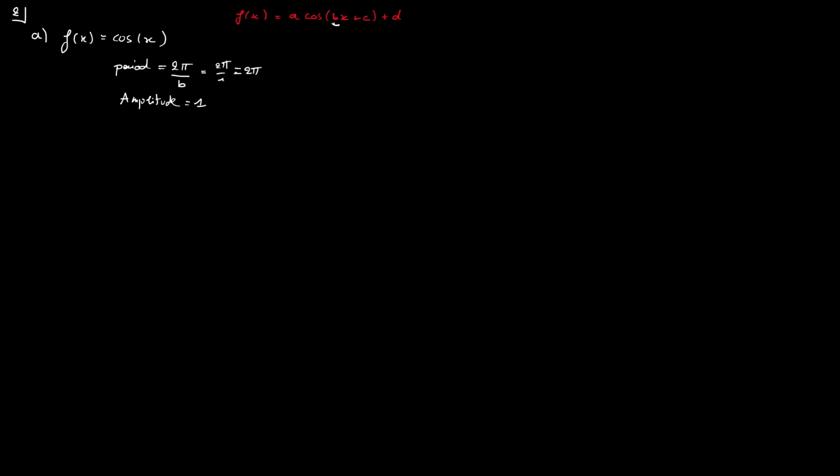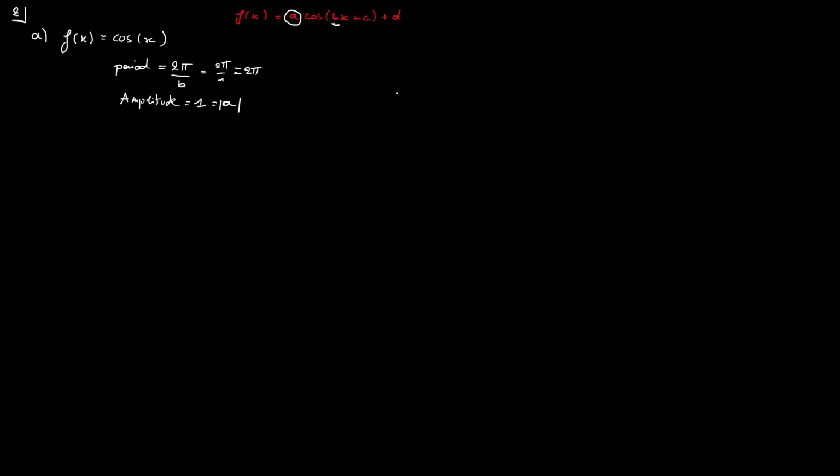So how do you know that? How can you calculate it? Well, we're actually interested in this value of a. So our amplitude is going to be equal to the a value, right? But here our a value is not given, and you could actually say it's equal to the absolute value of your a value, because a can be negative, and in that case it's just going to turn the function around, but it's not going to change the amplitude. So how big is your circle, right? Okay, so that's for a.